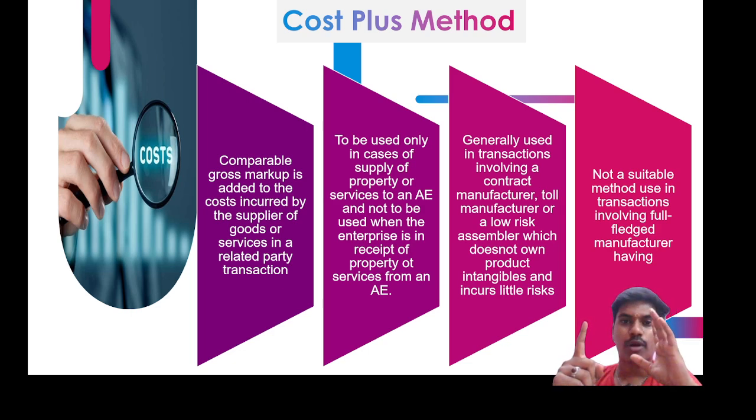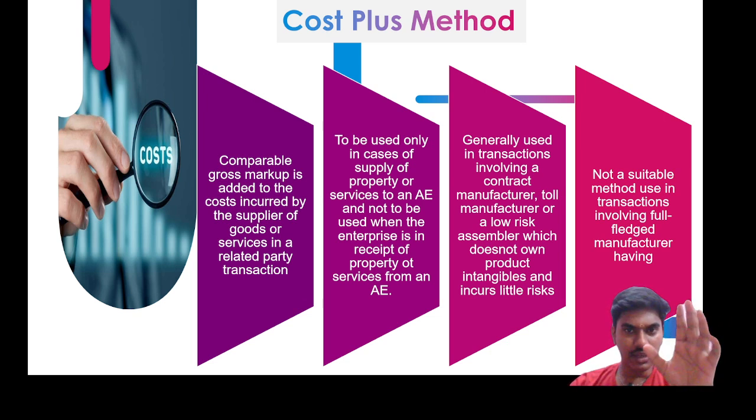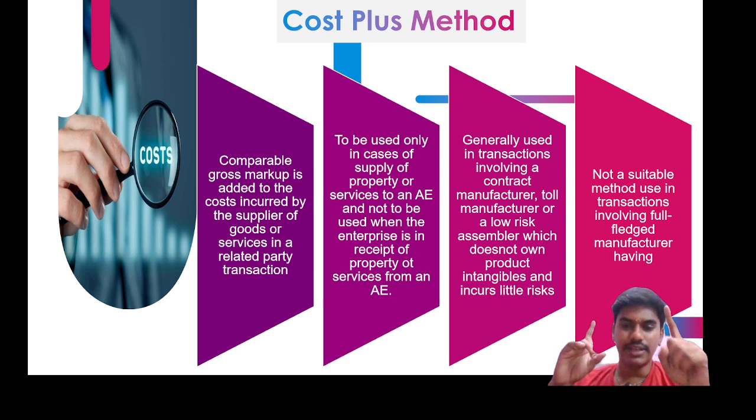Assume, for example, my product quality is not good. Is this product going to be purchased by the people in the market? No. I have produced more. Will the market absorb everything whatever I have produced? No. Here, does the entity have a higher risk compared to the first situation? That's it. That is the difference between a low risk manufacturer and a high risk manufacturer.